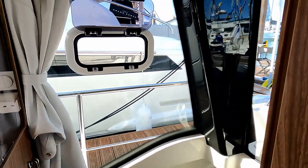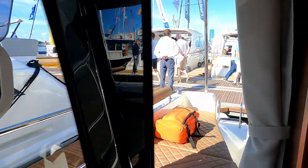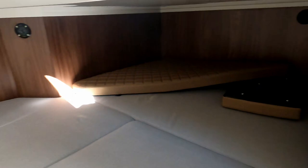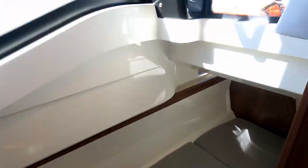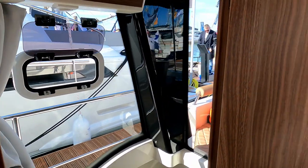In here we have a cabin — again, loads of light, plenty of ventilation from that window, lots of headroom, and a great view giving tons of light flooding in here. Step down and it gives you a little quarter berth going off over there. The nice thing is your head will be up this side, so you've got sitting headroom quite easily and standing headroom as you come into the doorway.